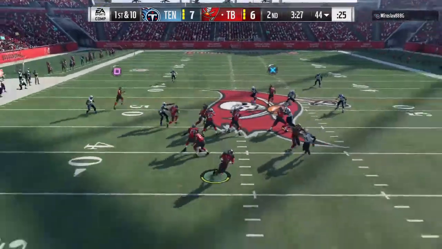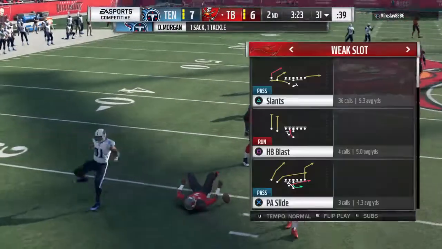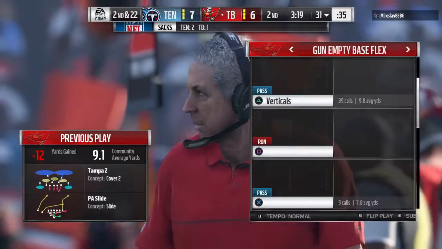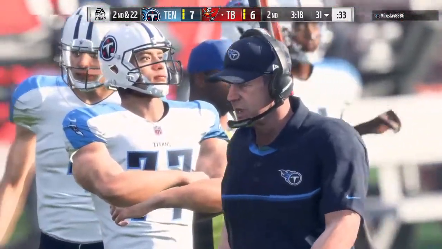Pressure comes, and the Titans are able to bring him down. Derek Morgan charging hard for that outside linebacker spot. He gets in to drop him for a loss of 12.